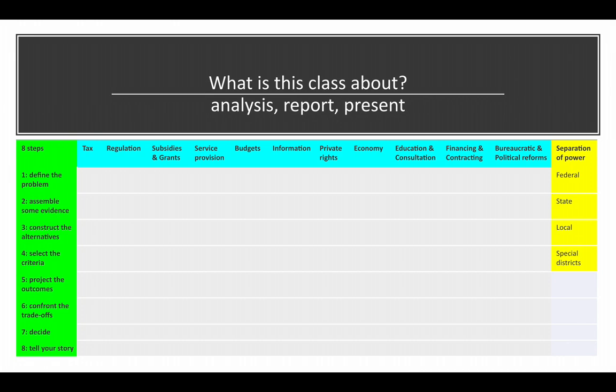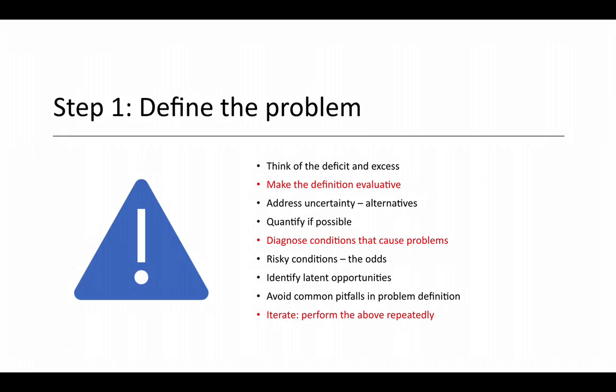Hello everyone. In this short video, I'm going to talk about the second step in policy analysis, which is going to assemble or gather some evidence to refine our problem. So we talked about the first step, define the problem, right? But the problem you define may not be that perfect in the first place. Recall this, right? It's an iterative process.